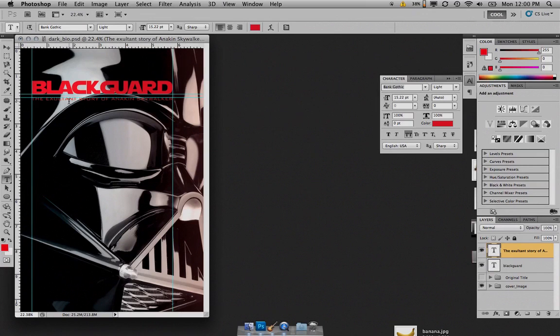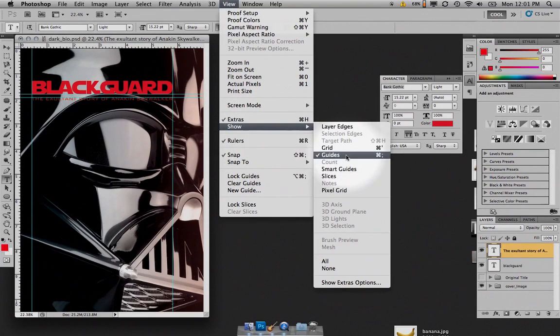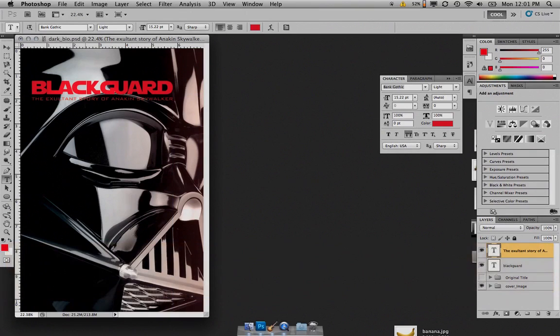So let's go ahead and turn our view of our guides off, so I don't have to show the guides right now. There's a shortcut for that. That is Command semicolon. And I think that's an important command to know to be able to go back and forth and show your guides. Alright, so now I've got all of this text positioned and sized the way I want in terms of this look.